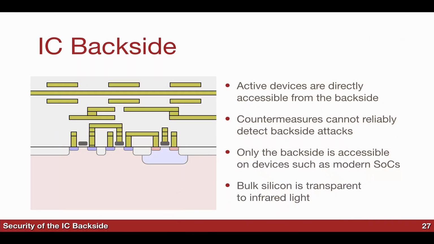So the thing to remember though is that the devices, the actual transistors, we can see they're at the bottom, so we can actually access them directly, potentially, depending on the size. This gets a little bit more hairy if you're doing 45 nanometers. But if you're doing something like a smart card, like 90 nanometers, this shouldn't be a problem. And 180 nanometers gets even easier, and for older smart cards, let's say 240 nanometers, this shouldn't be a problem at all. And anyway, the countermeasures, they're not there. There's no countermeasures to protect against backside attacks.